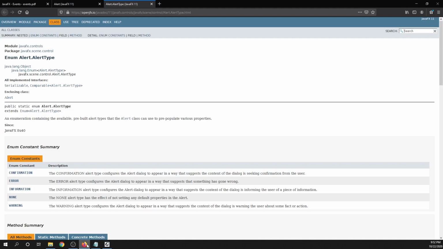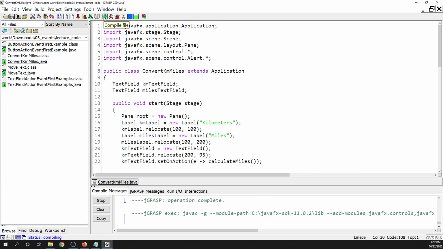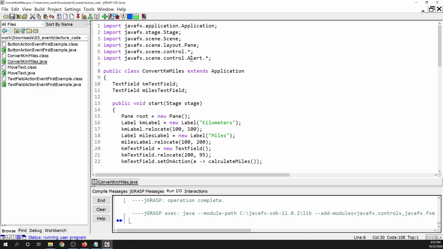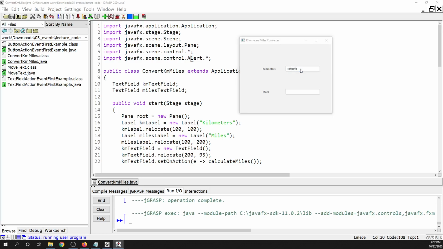All right. Capital A Alert. Okay, and so now when I type some stuff in there, I get this alert value. It pops up. You can see the message is still not great, right? So what you can do is set some text up here on the header and some other text down here in the bottom part of the alert.